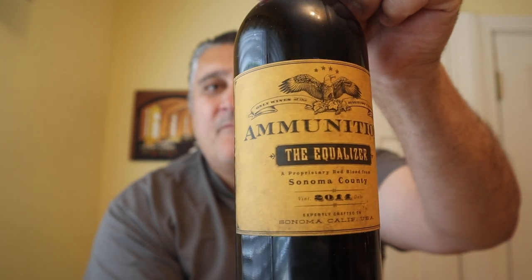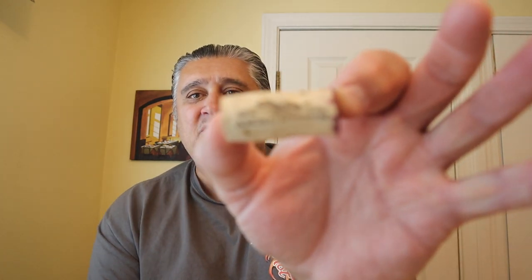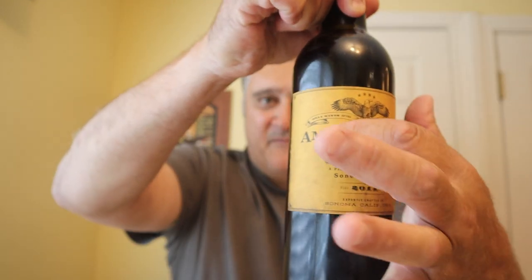It's kind of an old-time western label. I like it — it reminds me of the old west. It's kind of a yellow-orange. This wine is a 2014. The ABV is 14.5%, which is pretty nice. It came with a real cork, and it's basically this picture here — the bird. This cost me $13.49.